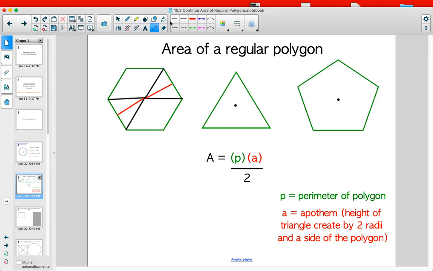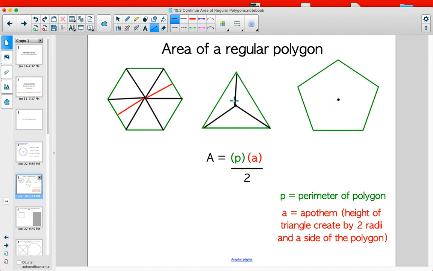In fact, this hexagon ends up having 6 tiny triangles because notice how we can draw 6 radii. So notice the 6 radii. Radii 1, 2, 3, 4, 5, 6. The same thing for, even though this is a regular triangle, we can still create triangles inside. So if I go from the center to the vertex, center to the vertex, center to the vertex, these triangles inside the equilateral triangle are all congruent.